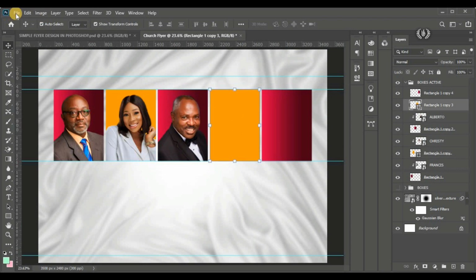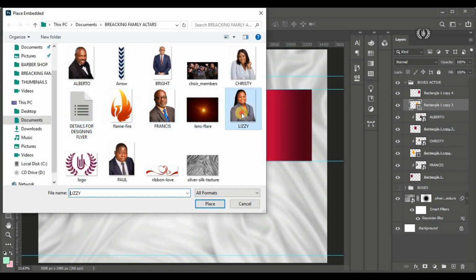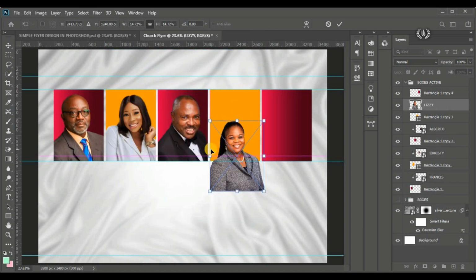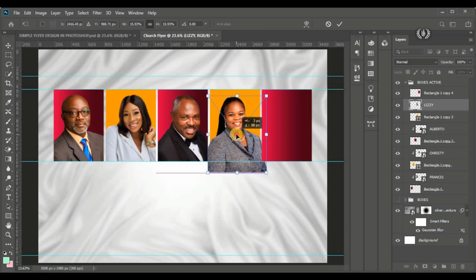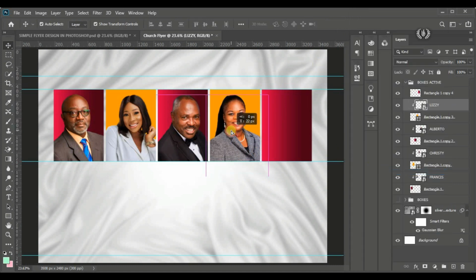So take the next shape and go to File and Place Embedded, the same method. All we are going to do is take this woman of God here, place her on the page and make sure she's on top of the shape right here. And yep, I'll enlarge it a bit because their heads have to be kind of equal, so a bit bigger like that. Hit done when you're actually done.